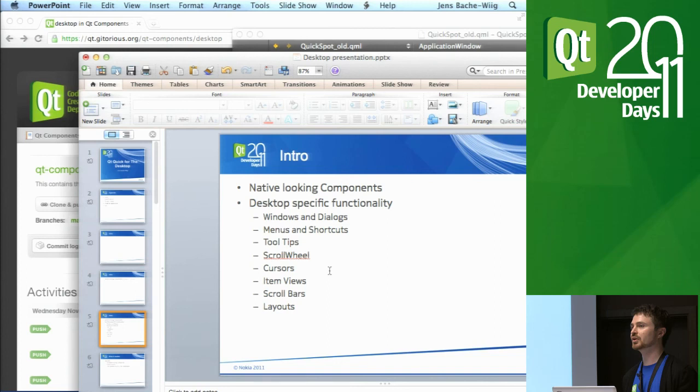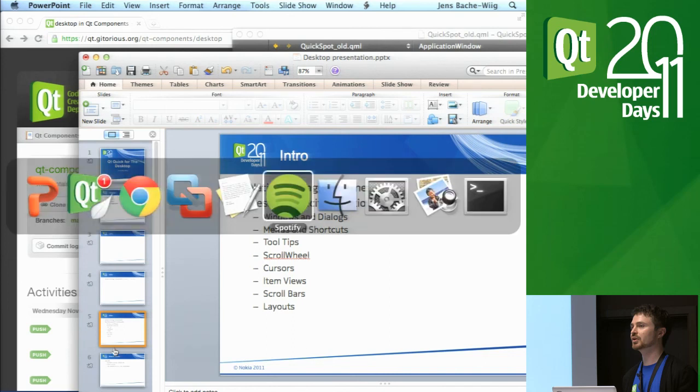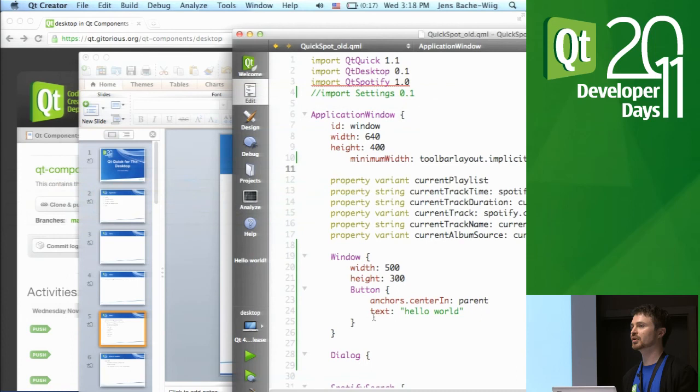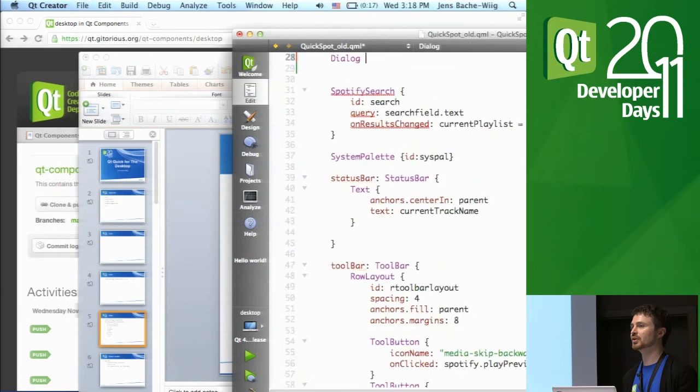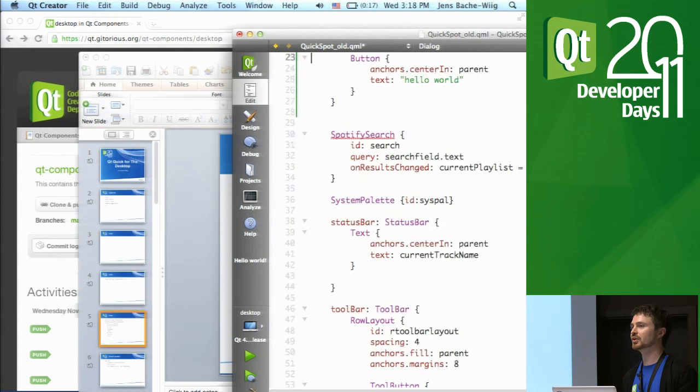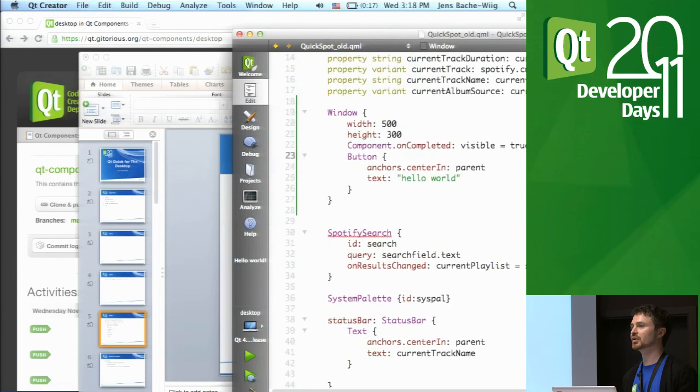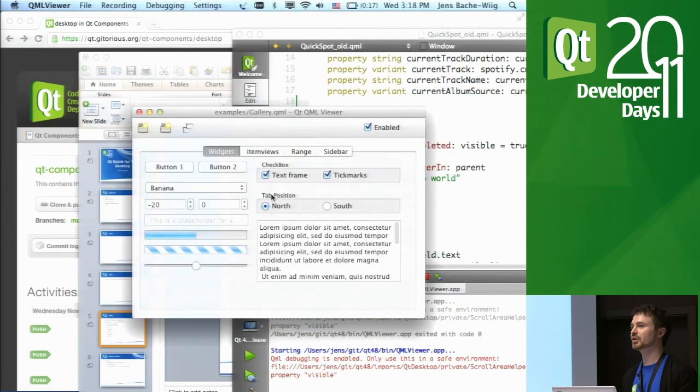How far does the integration with native look and feel go? For example, on Windows, in a normal Windows 7, you have rollover effects on native buttons and stuff like that. Is that built in as well?